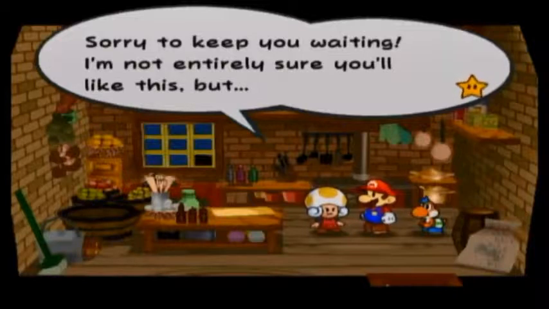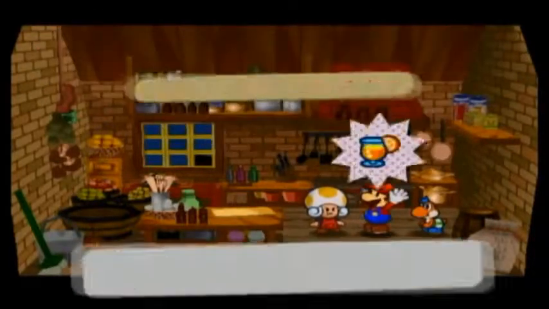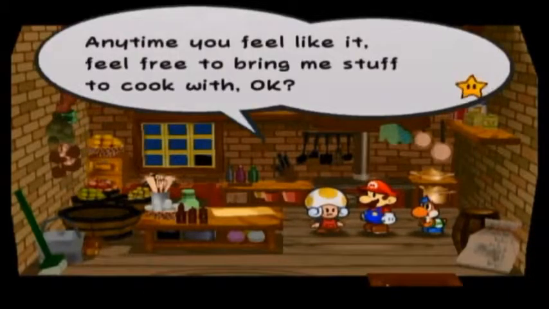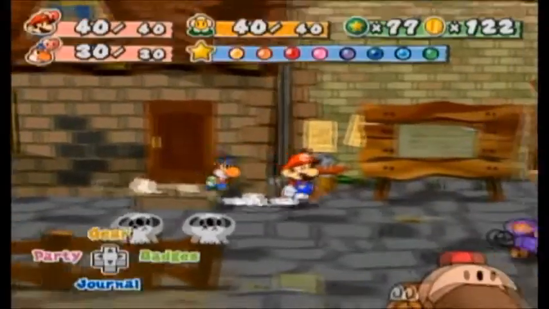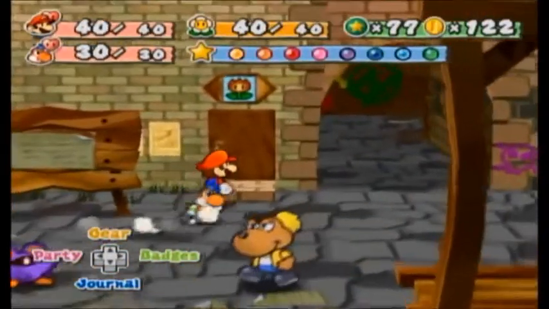But honestly, why on earth would you combine ingredients in that way when you can just use them alone? It does it for you. Alright, we successfully cooked it. Thank goodness. So, dear me, I think I need to go get another Mystic Egg.